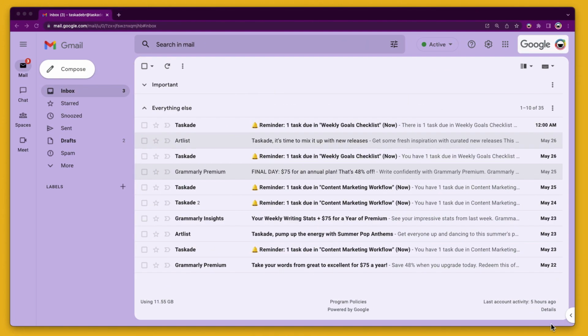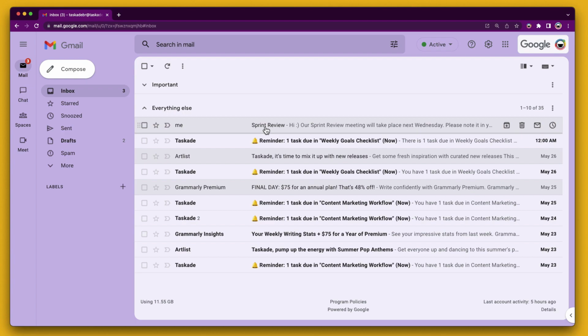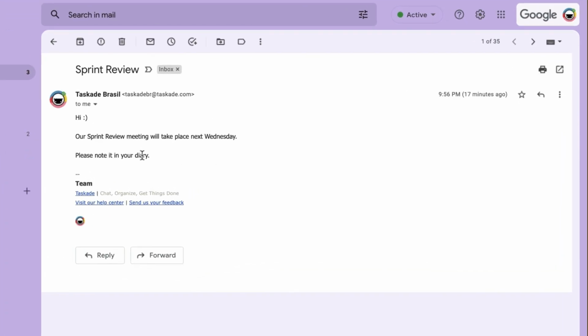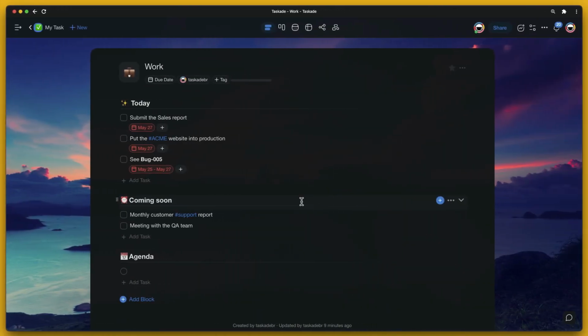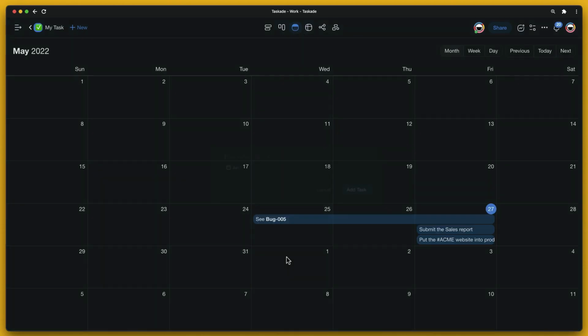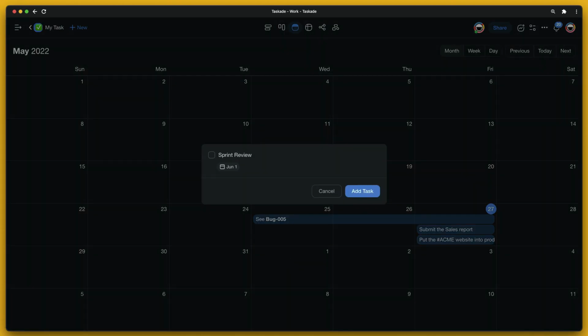When opening an email, you must decide among the possible options which action to take. Replying or archiving is simple, so let's imagine that this is an appointment that needs to be on our agenda. The first thing we need is to open our task project in Taskade, and in the calendar view, we choose the appointment date. It's simple, just click on the date.